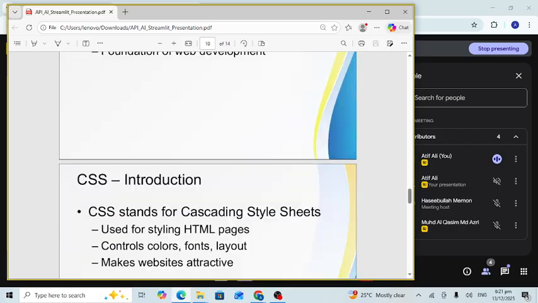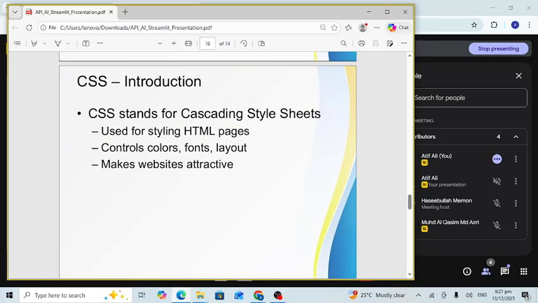Then, after that, we have CSS. CSS basically stands for Cascading Style Sheets. It's used to style HTML elements like colors, fonts, spacing, layouts, animations, etc. It also makes web pages visually appealing.